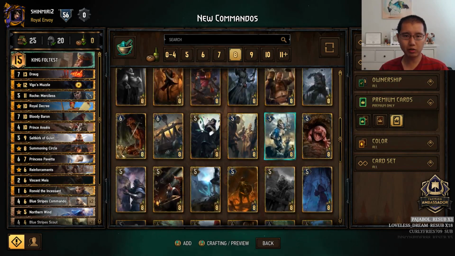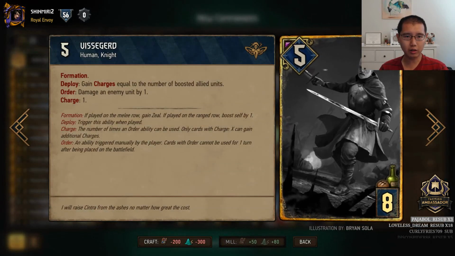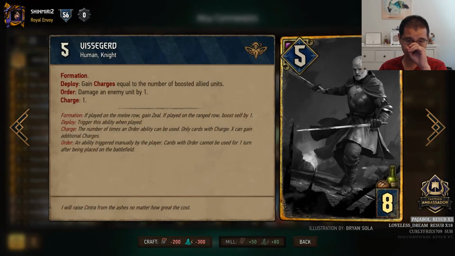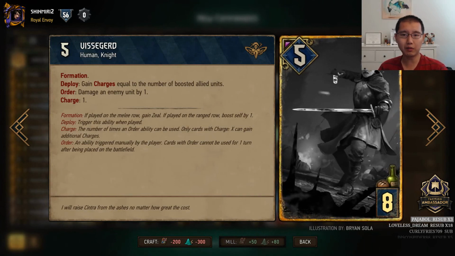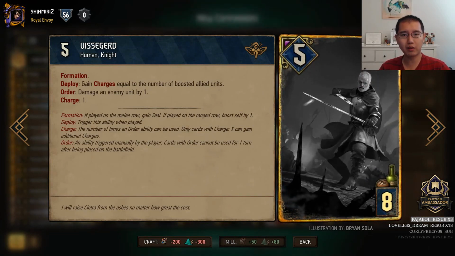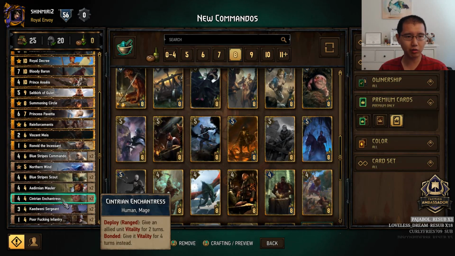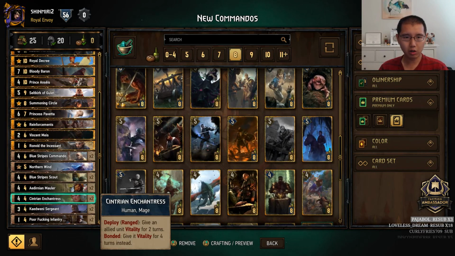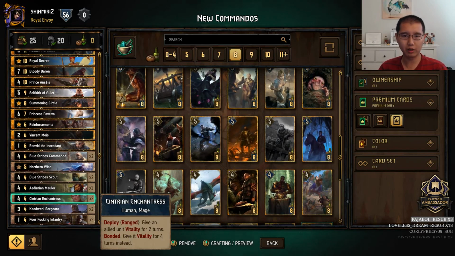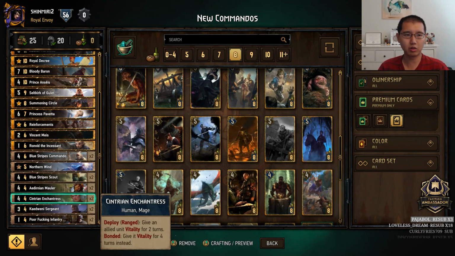Another tech choice potential is Visigard. Visigard is a card that is surprisingly decent in this deck, despite it not having Meave as the leader. Foltest provides a few boosts, and our bronzes have a lot of boost on them too. Like PFIs, Kidwani Sergeant, Cintrine Enchantress are all good bronzes that can help Visigard get more value. And worst case scenario, Visigard is a 6 for 8, which isn't too bad, and he's a human.